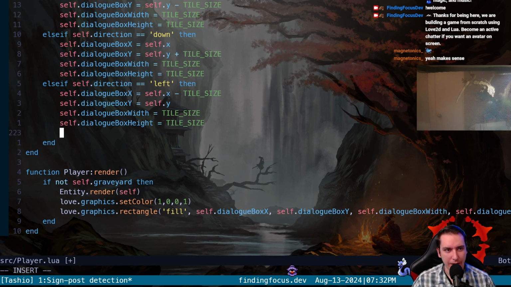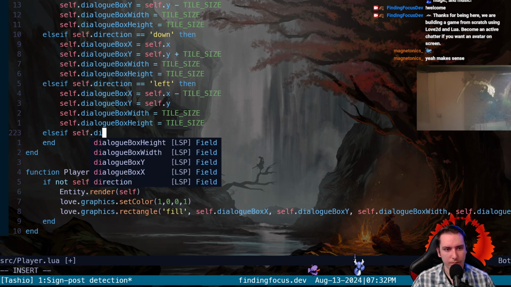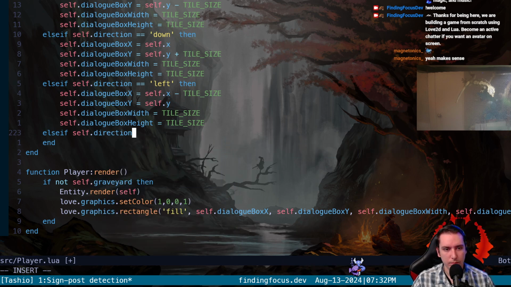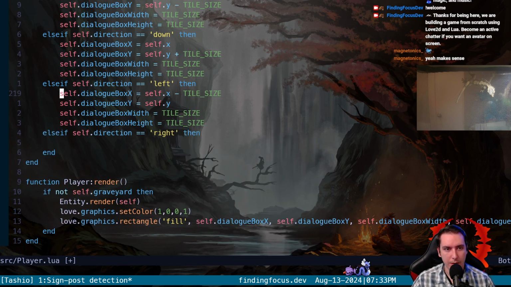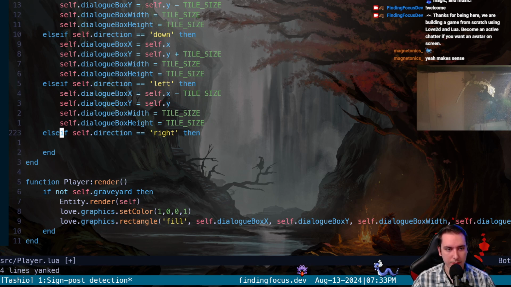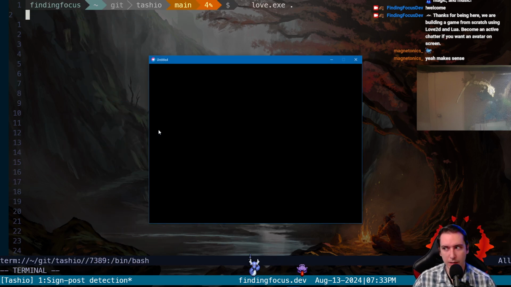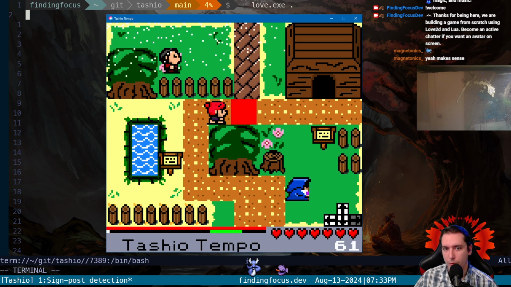And then we can add else if self.direction is equal to right. Then we're going to set our y to be positively modified, our x to be positively modified by our tile size. So now let's see our little rectangle boy here.